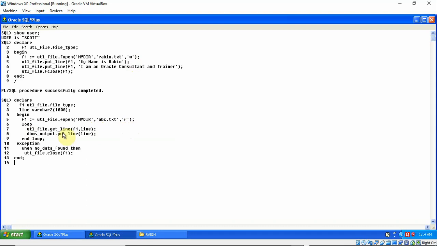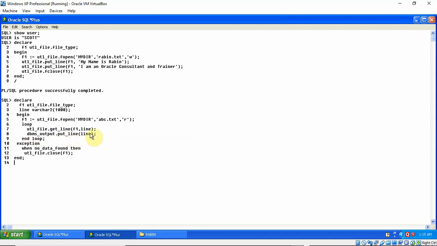So here I have to use read mode, and I have to use a loop, since one by one I have to read the line. utl_file.get_line will read the first line. Here two parameters I have to give. First one is the file, and the variable where the line will be stored. Line is the variable where the first line, the first text, will be stored.